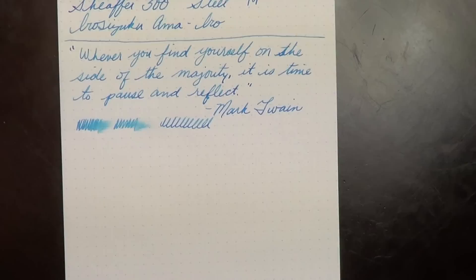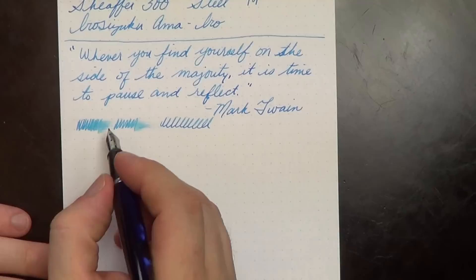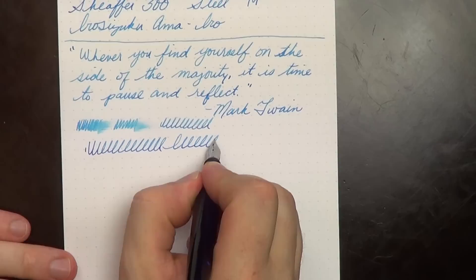If any of you watched Mr. Wizard growing up, he did this thing with wine glasses where it would slip and then stick in that vibration. I'm not one who likes that — I like my pens to be super smooth. For clarity, here's my definition: scratchy means you can actually feel the nib digging into the paper, usually caused by tines being out of alignment or one edge of the tines being very sharp. Feedback and tooth I use basically the same way — it's the feeling of the pen gliding over the paper where you can feel friction. It's not scratchy by any stretch of the imagination.